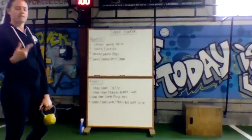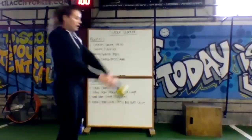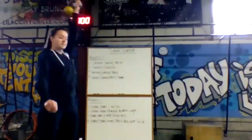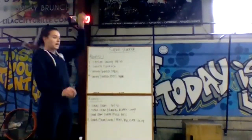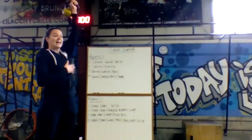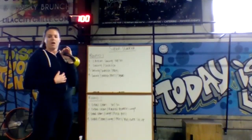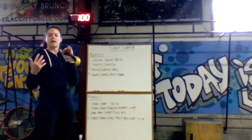So the next minute we have those 30 seconds of swings, and then we're gonna be doing 30 seconds per side of the snatch. All right, so 30 seconds, stand nice and tall. It is time, so just make sure that you're resting at the top, getting good form. All right, and then we'll do 30 seconds on the other side for snatches.